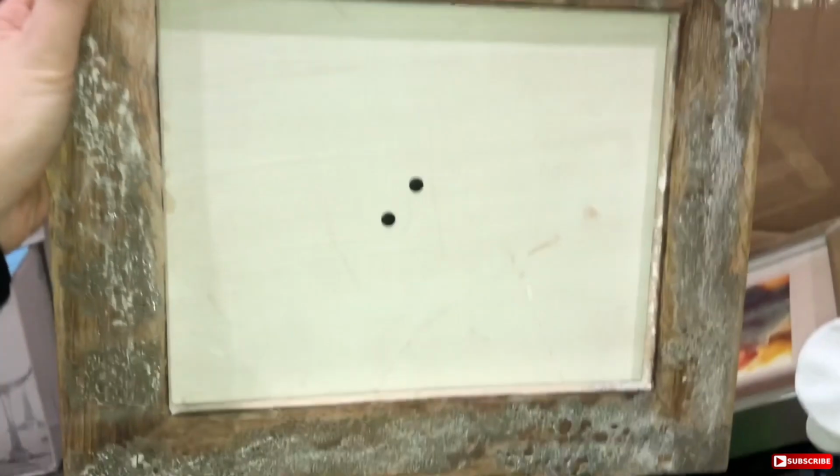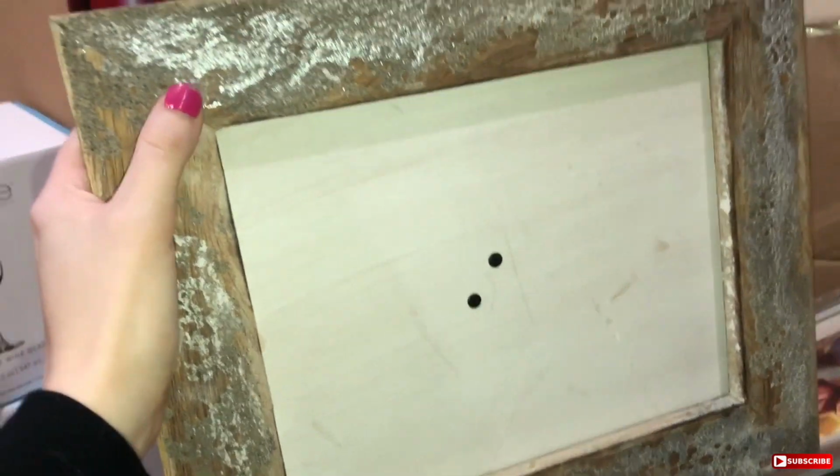And I absolutely love this. It is an 8x10 picture frame. It's wood and it's got some silver and distress marks.